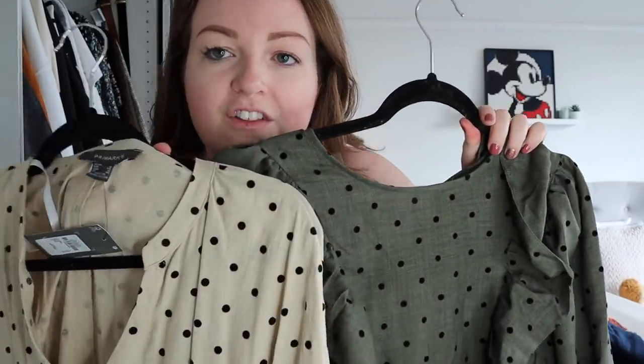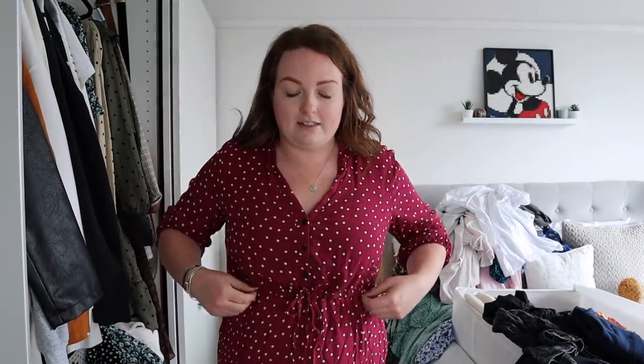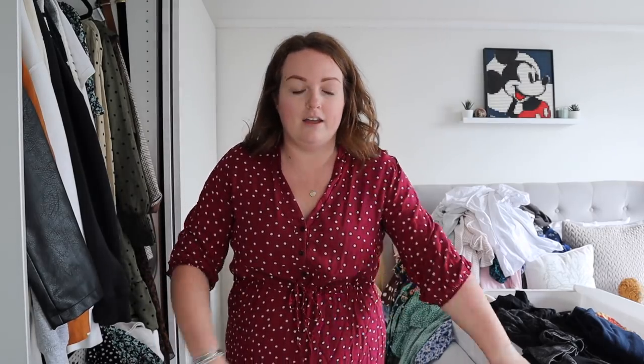This Primark dress has a little button at the back and is actually kind of perfect — a good little throw-on dress. I like the little black spots on it. This dress is another George Asda one that I keep in my wardrobe all year round — it's a midi dress and I love that you can cinch it in by just tying the waist, no belt needed, with elasticated sleeves. This is just such an easy little dress and the colour looks really nice with my hair. Another little George Asda skater dress — how cute is this? This is why it's good to do this task so you can see what you've got and what makes you feel good.